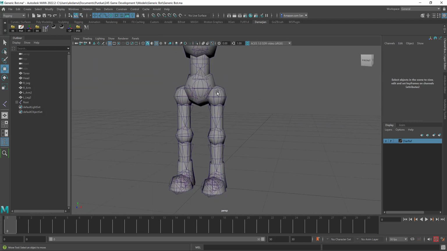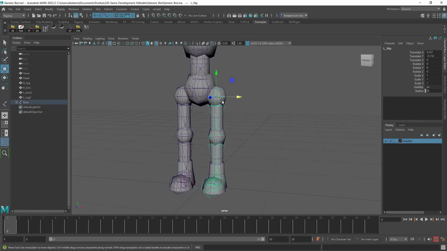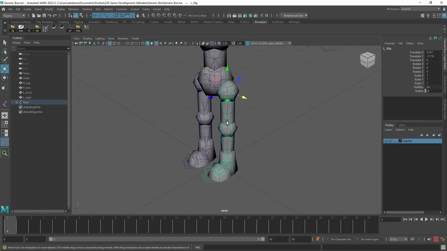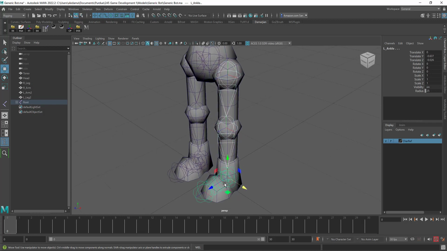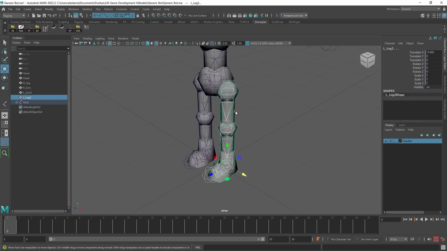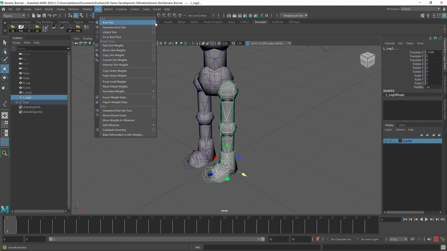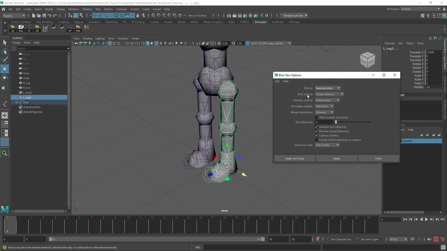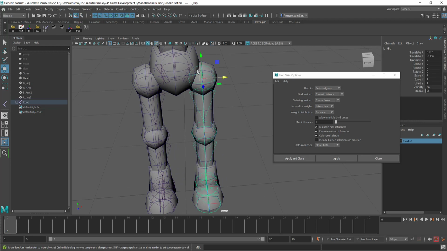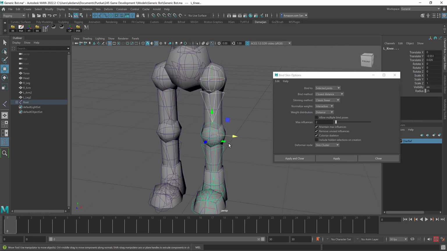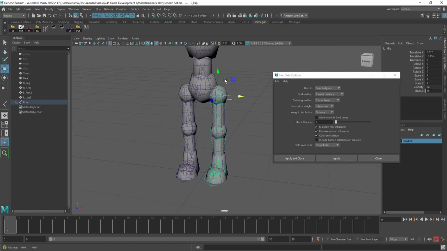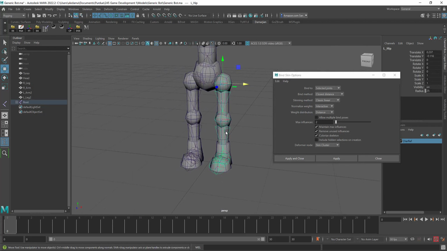So what I'd like to do is select this hip, and I want to select all of the joints in the area, like by holding shift, selecting each one of these. There's a faster way to do this. And then selecting this leg, and then I'm going to go to skin, and bind the skin only to a selected group of joints. So instead of having to select each one of these, which you could maybe miss one, especially when they're pretty compartmentalized like that, you can actually select the parent of all of these joints.